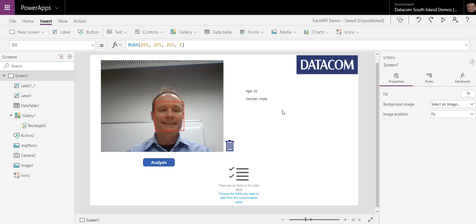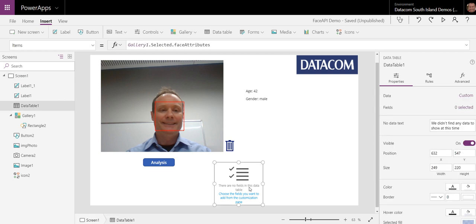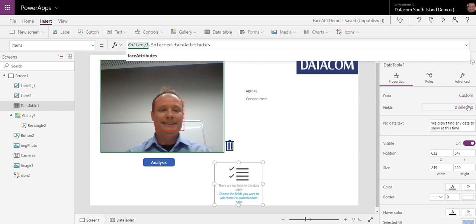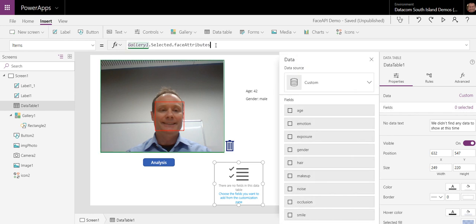Then let's have a little look at how angry or how happy I am. For that, we're going to have to navigate a little bit lower through here. So I'm going to use our little trick again. We've got gallery 1, dot selected, dot face attributes, and then under here I can see that we're going to want to go for emotion next.